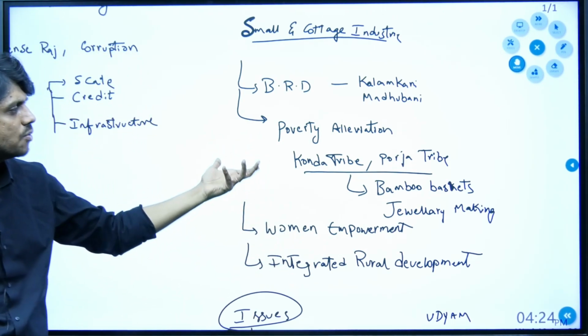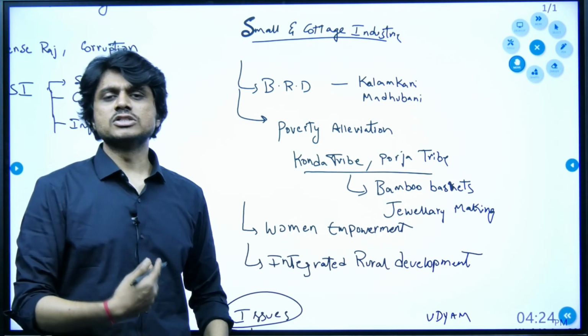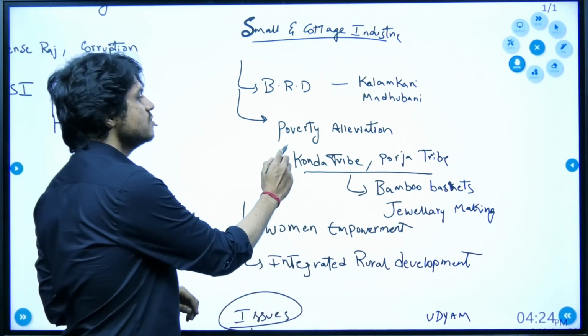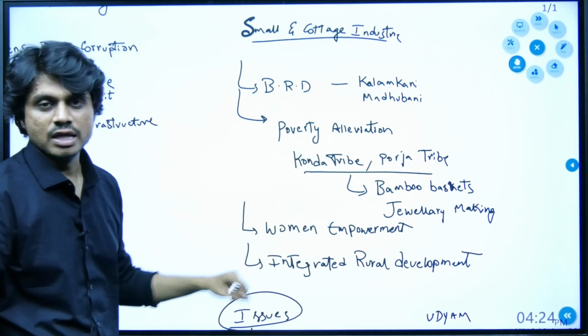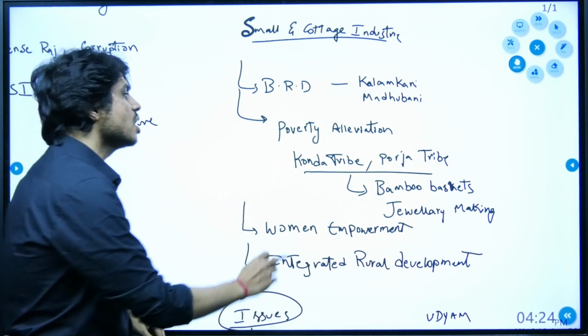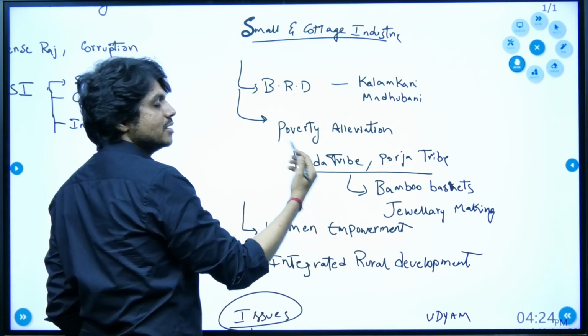Now, you will write about poverty alleviation, you will write about women empowerment, but there should be some kind of substantiation. It's not just whatever I have mentioned from the syllabus book. Let's say you are talking about poverty alleviation. How does poverty alleviation happen? If you go through the Andhra Pradesh Tribal Welfare Department government website, they are talking about how to uplift and reduce poverty in the tribal groups.